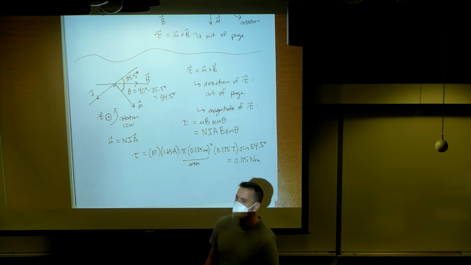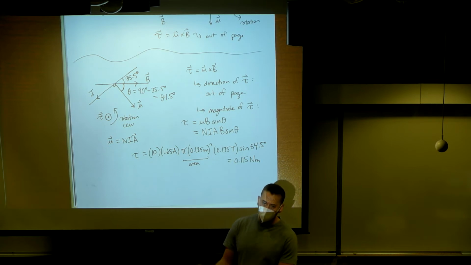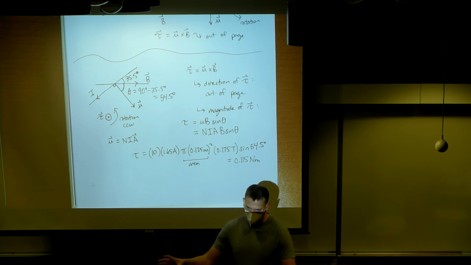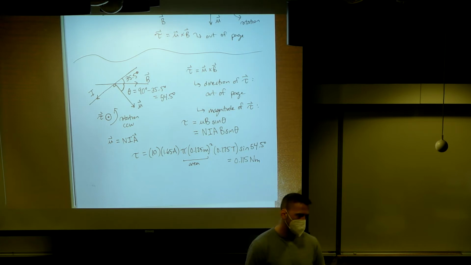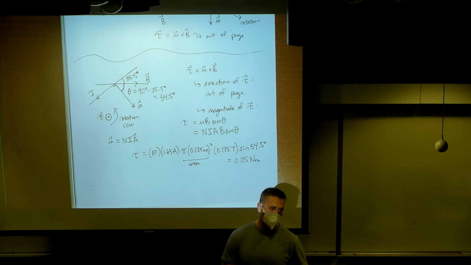Go ahead. So is that the torque that the loop feels, or if you were inside of the loop? This right here is the torque that the loop will feel. So this directly relates to how the loop will start rotating. Just keep that in mind. Torque induces rotation. So this torque can cause rotation to start happening. This is exactly what would be going on inside of an electric motor, which we will get to later in this lecture.